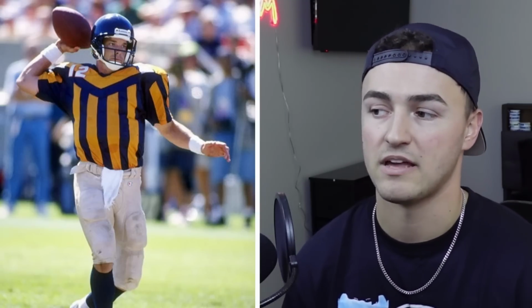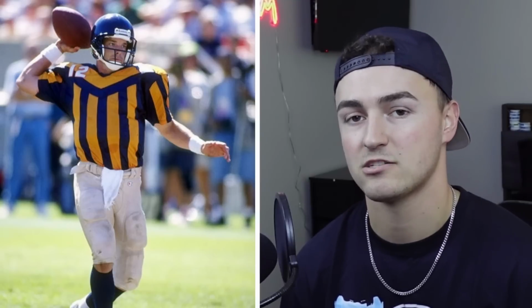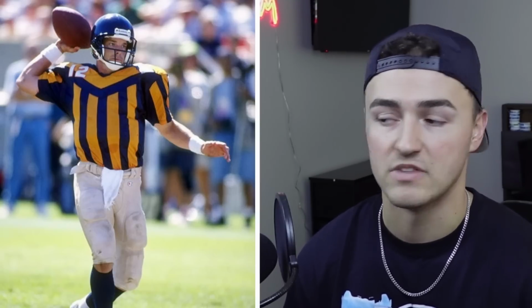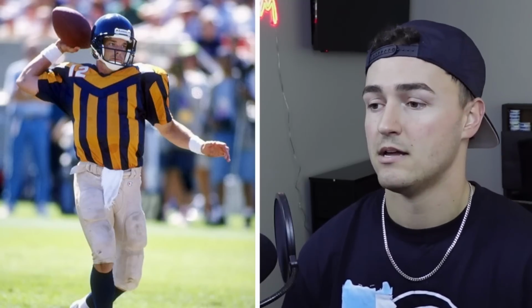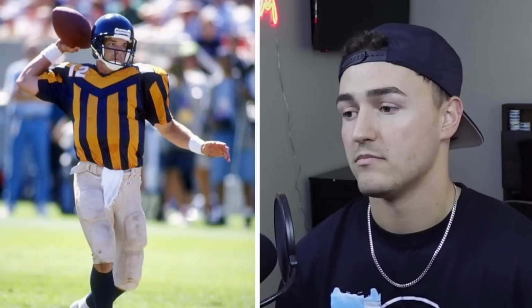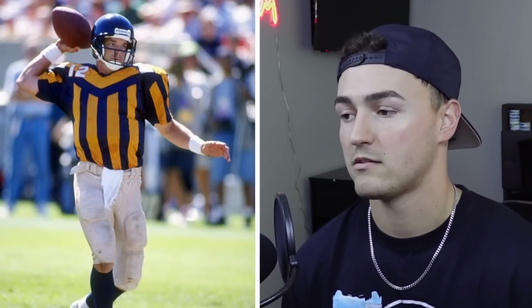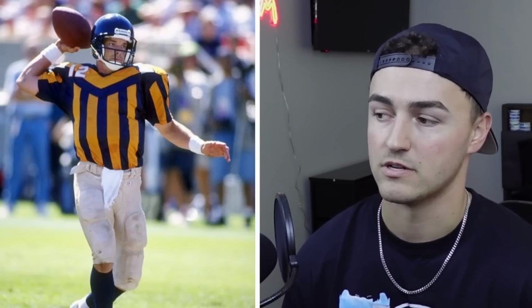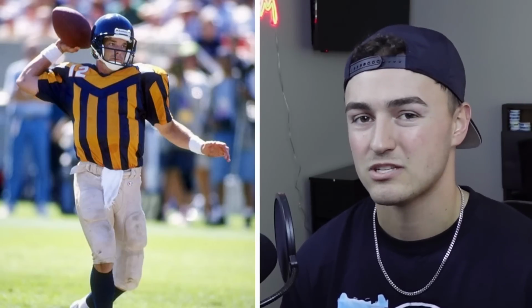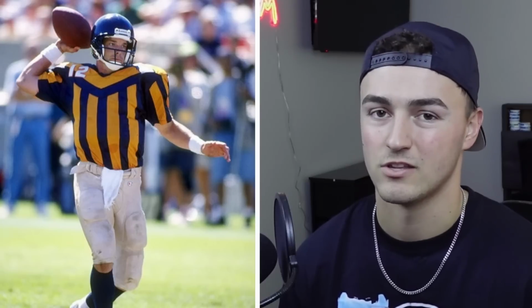The gold or tan pants that you typically see in these throwbacks, kind of yucky. The stripes have no place on a uniform these days, let alone the 90s. I wasn't alive in the 90s, but even I know better than that. It's cool to debut a throwback for the league's 75th anniversary, but they've been in the league since it began. Maybe just slap a patch on there and call it a day.